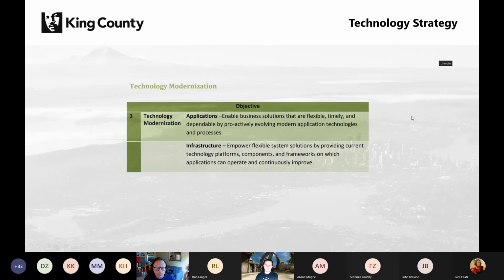So we'll go to the next slide here. This is just a quick shout out to what we were looking to do in the application space. This is also pulled from that 2013 timeframe, right? Enabling flexibility, timely delivery, dependability, and so continuously evolving what our technology stacks, standards and processes look like in that space. Technology modernization featured really prominently in the mid-2010s for us, both as we consolidated into a central organization and as we began to try to make sense of our application portfolios, which we'll take a snapshot look at on the next slide.